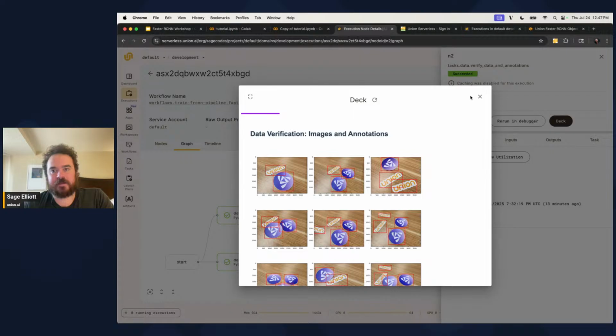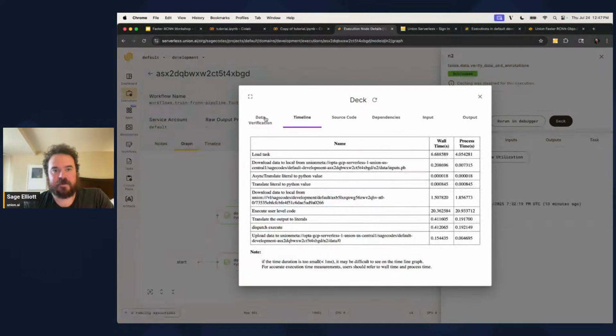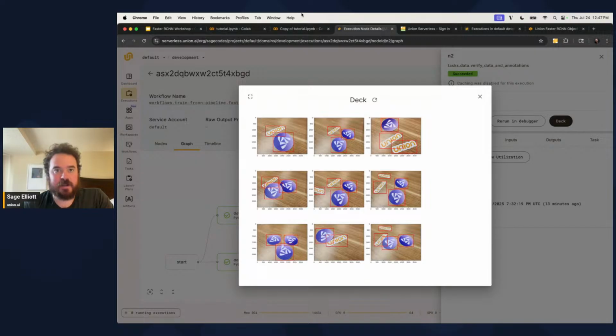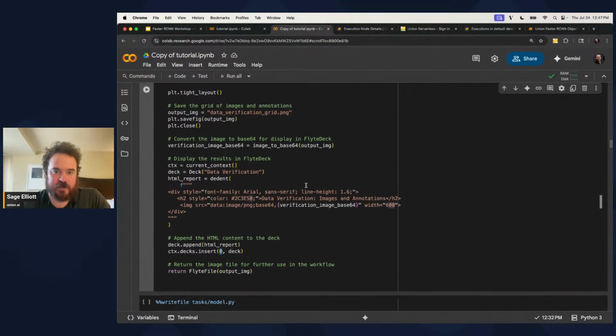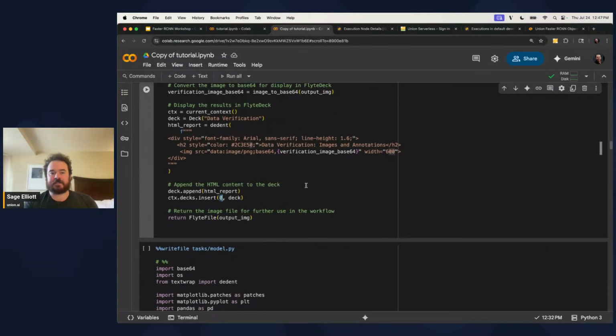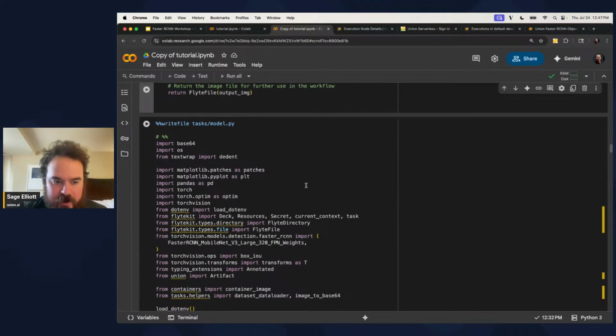And that's how we get, in our deck here, at that very first tab, our report that we just created. So again, you can do this with any type of data, though, which is really exciting. Or different types of things, like Plotly have actually interactive charts in there. So those are our first two data tasks. And let's go into the more exciting one, which is going to be our task for our model.